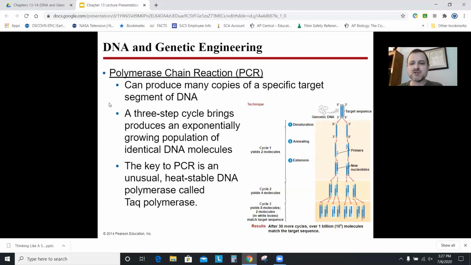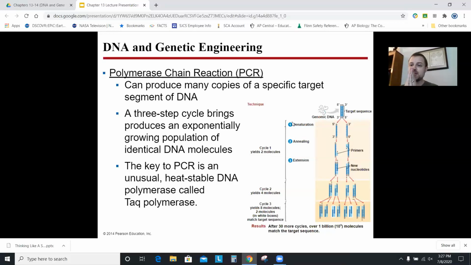So if you look at the diagram, could I do replication of DNA in a test tube? What would I need? I need the DNA, helicase, polymerase, A's, T's, G's, and C's, the primer, and the primase. Could I do all that in a test tube? The answer is yes, you can. The problem is I can't just throw in helicase, because I guess it just unzips everything. So just adding helicase doesn't work.